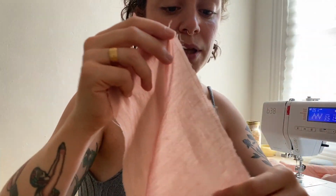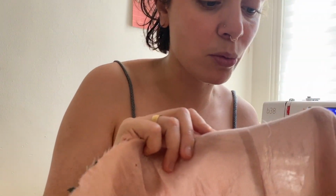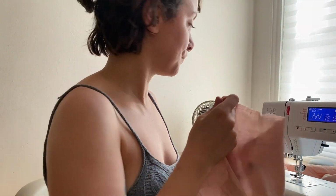Hopefully, that's the plan. But yeah, I'll finish the seams, and then I will also press everything nice and cleanly so it sits well. And this is starting to really look beautiful, and I'm so impressed with the thread match. It's a little bit lighter, but it's actually working really well.